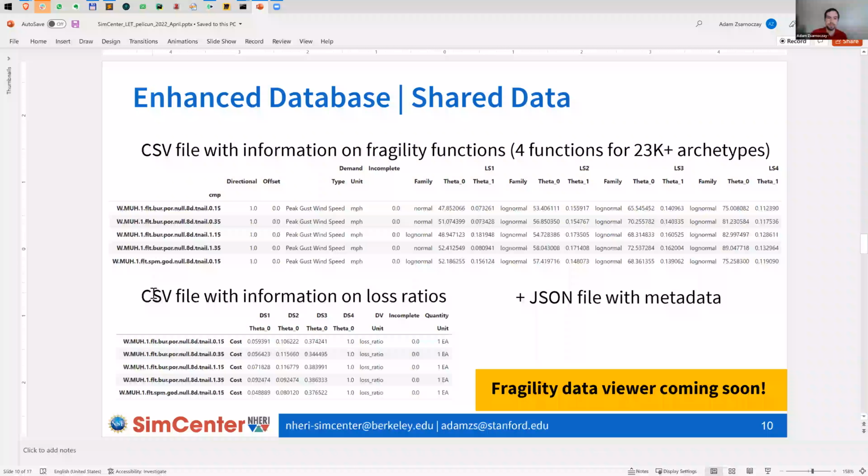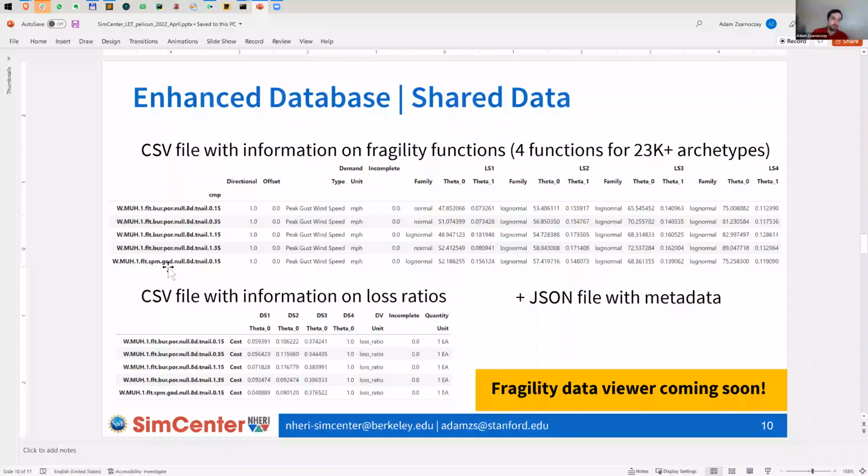So we are preparing an application that will run both on your desktop and on the web, depending on which one you prefer. You can load these databases in that application, review all the functions, choose the ones that you would like to use, and then prepare them in a format that will be compatible with all of our applications, including Pelicun.